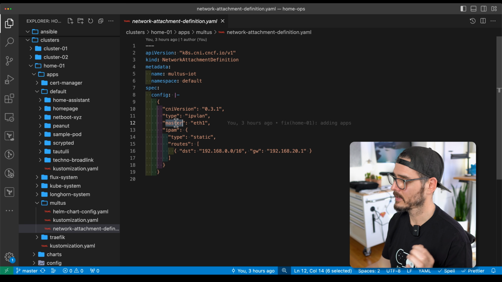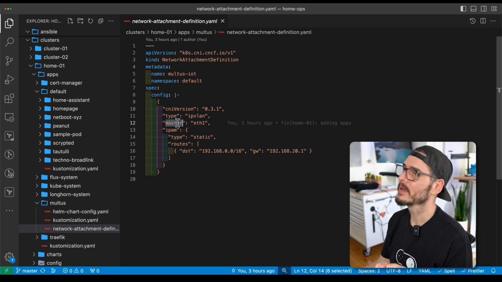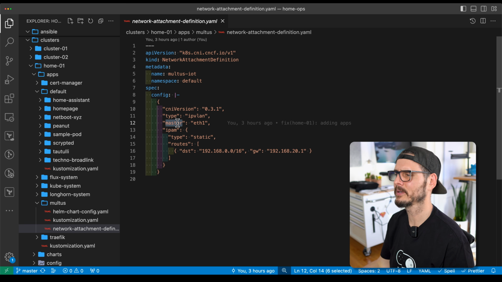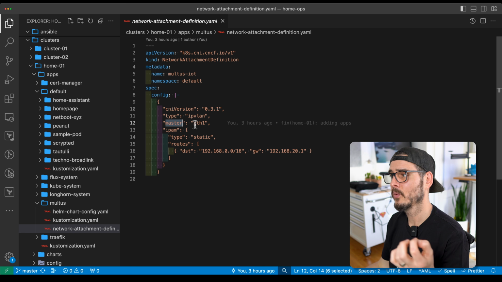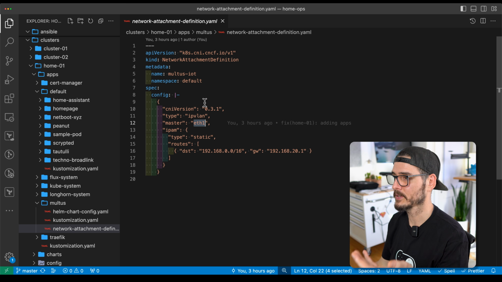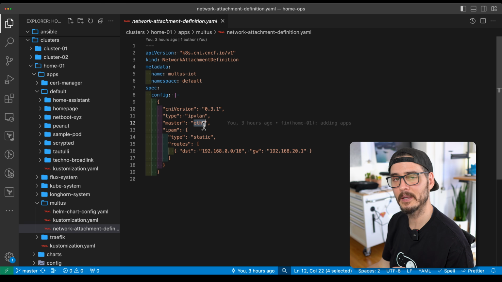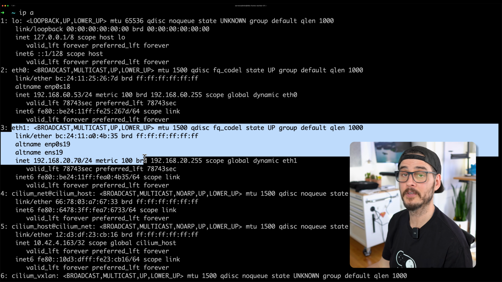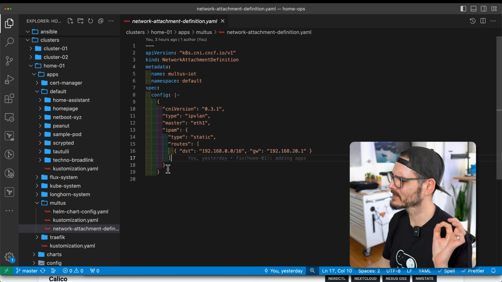Then we're going to set the NIC. They call this master, but really this is the NIC that we just configured that it will kind of clone into a virtual adapter, and it'll use that adapter. Really, it's just a pointer to say which NIC are we going to point to for this network. And that's ETH1 according to what we just saw in the terminal. Now, yours might not be ETH1, may or may not be. You'll want this to basically match what we found to be your second adapter on the worker nodes. If they're mismatched, I have no idea what to do. Make them the same. Okay, then we're setting some IPAM settings.